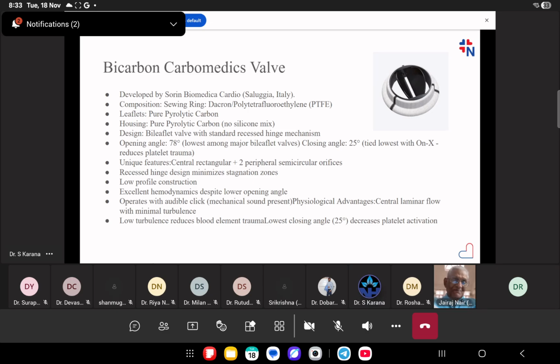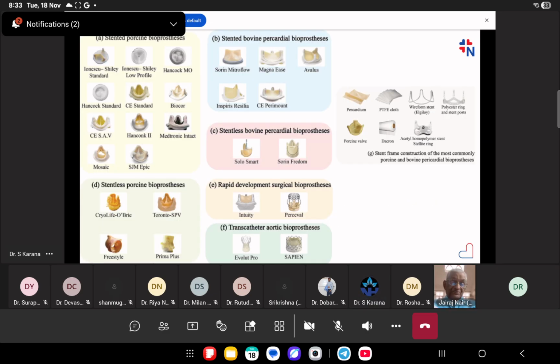Coming to the bioprosthesis, sir, we have two types: bovine bioprosthesis and porcine. When it comes to bovine, the valve leaflets are designed with the bovine pericardium, and the aortic valve leaflets of the porcine are what is used for making the porcine valves. What's the difference between a porcine aortic valve and a human aortic valve?